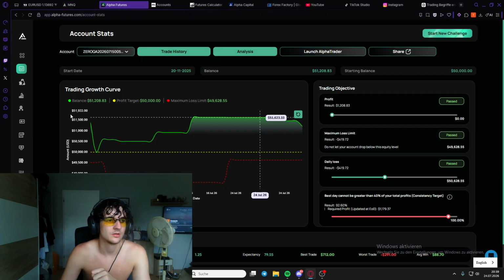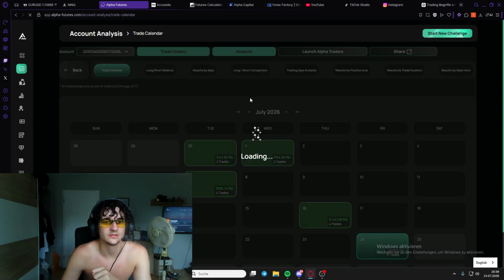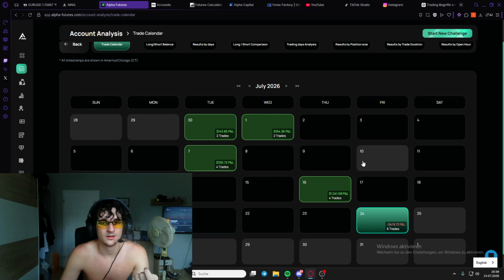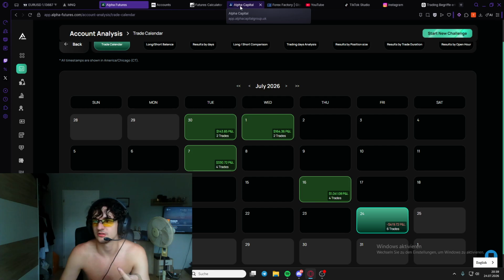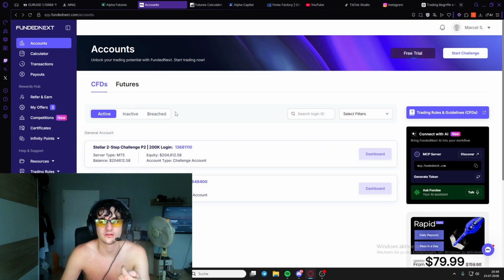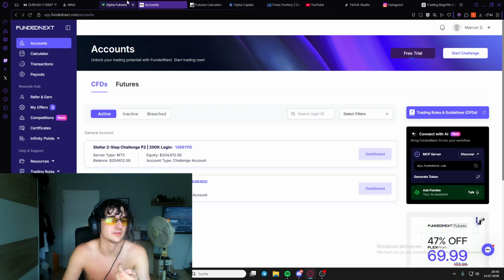If we go, on which account do I do it? I'm gonna do it on this account, because we have this tool here. I'm still up this month. This is just this account. I didn't take it on the Alpha Capital accounts. I did not take the trades here. I just took it on the Fund Index accounts, like on the 200K challenge that I have. So that's quite fine. I gotta trade this account a little more though. This account's so slow. I never trade it basically.